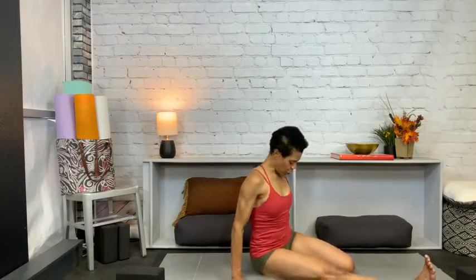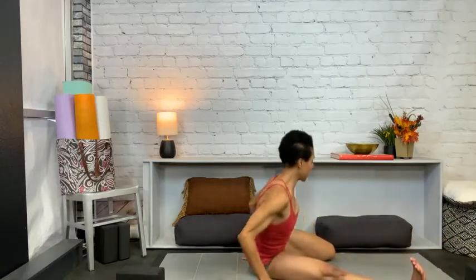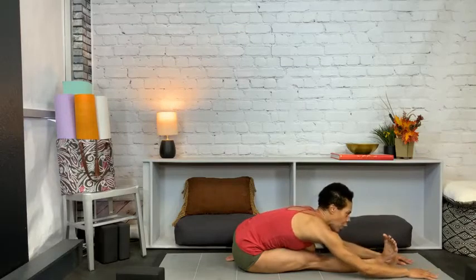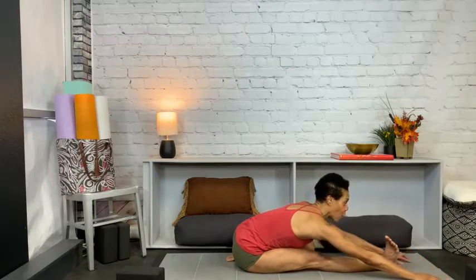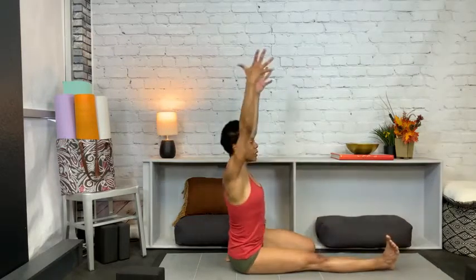The right foot goes back. We clasp the hands overhead, and now the hands go forward past the foot. Let me get on my mat. Let me straighten out for you so you can see that. So the hands go past the foot, and after that, it's ideal for the elbows to come back down. Look how I'm looking up, looking forward, right? So we don't really want to get into the habit of grabbing the foot. We want to reach the arms forward. Breathe. 2 and 1. And then we come up.